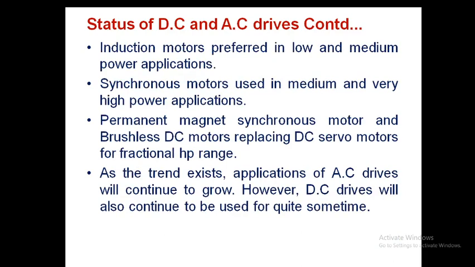Induction motors are preferred in low and medium power applications generally, and synchronous motors are used in medium and very high power applications. And permanent magnet synchronous motors and brushless DC motors are replacing the DC servo motors for the fractional HP range. So these BLDC motors have come. If you see present days, BLDC motors are used in almost all the applications, replacing the DC servo motors for low power applications.